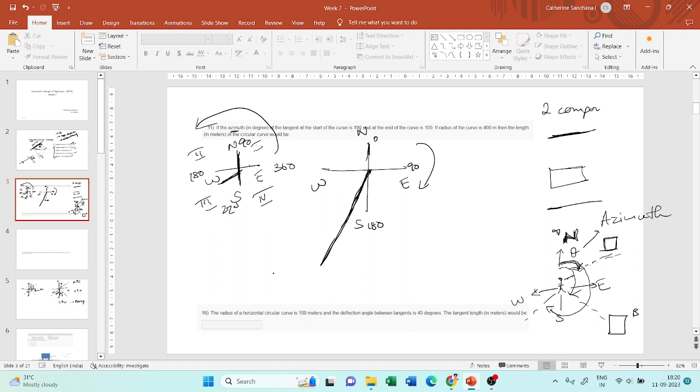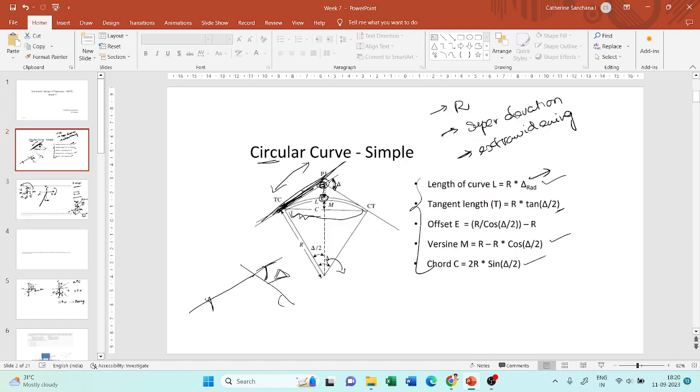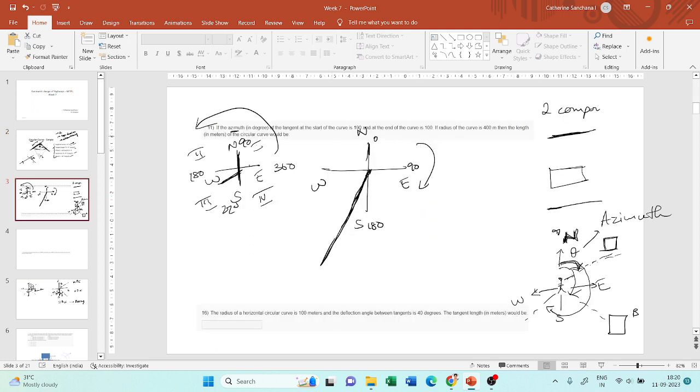So you know that the ending tangent, first we will separately draw the ending tangent and then we will connect these two. Okay, so the ending tangent, the second tangent, this line, subtends an angle of 100 degrees. So where will 100 degrees come? If this is north, south, east and west, this is 0, 90, 100 degrees will come somewhere here, right?